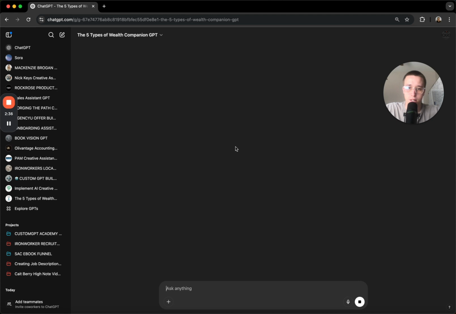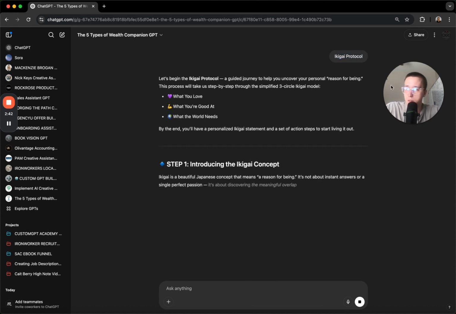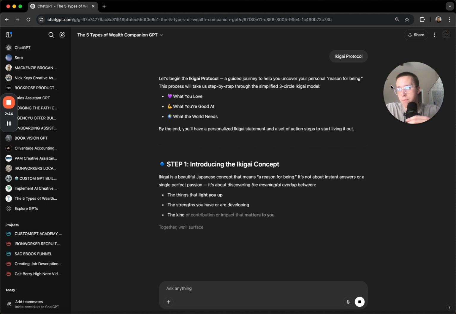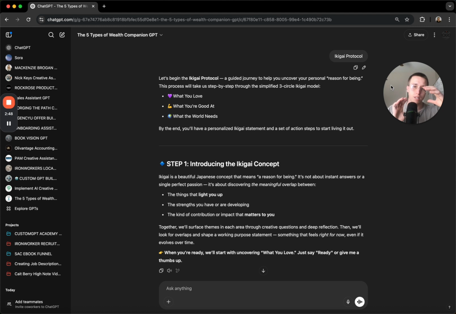The first one being the Ikigai Protocol. This was a concept that I had seen in other books or on social media before, but it's basically the overlap of what you love, what you're good at, and what the world needs. And then the 4th circle was what you can get paid for, but I think Sahil Bloom in the book either combined that into the what the world needs, or I don't know, he basically changed it from 4 circles to 3 circles of what you love, what you're good at, and what the world needs. So finding the overlap between those 3 things.